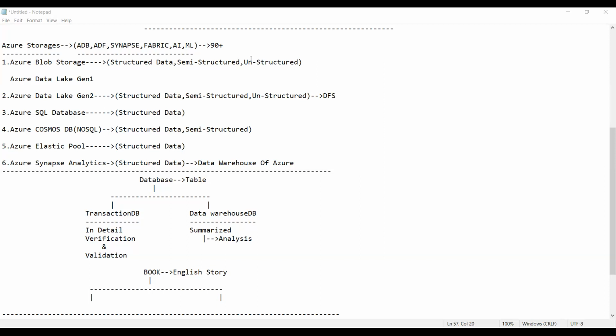See, first of all, you have been to a bookshop. You want to buy an English storybook, and you ask the shopkeeper to show you the English storybooks. Because you are not aware of the authors and so on, he showed you a rack with some 1,000 different English storybooks. Now you want to buy one or two books, not more than that. But is it possible for you to check all 1,000 books at the shop itself? No, not possible. Am I right?